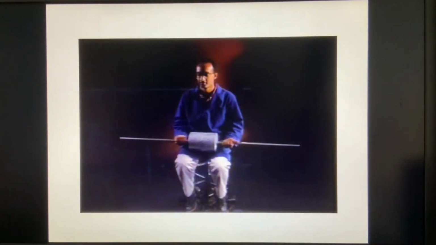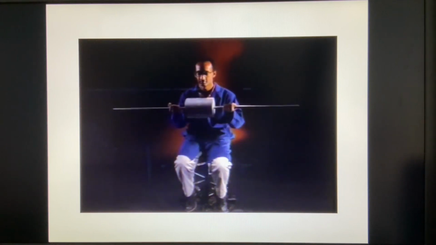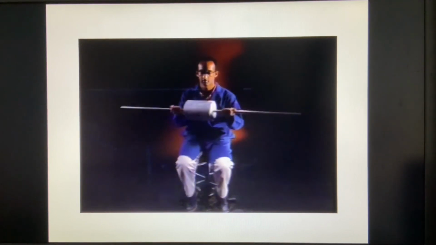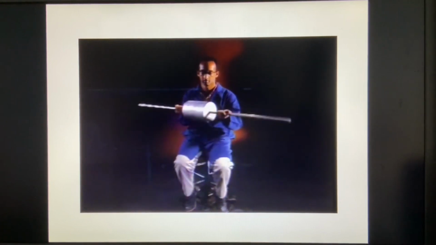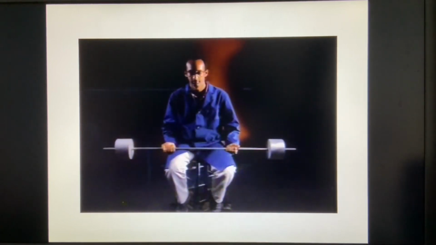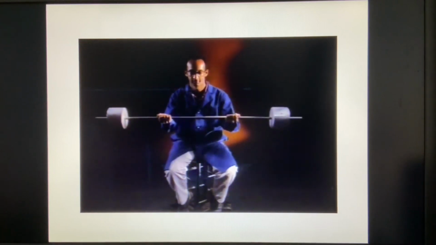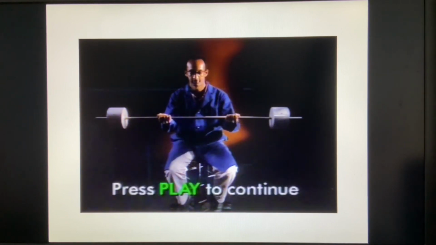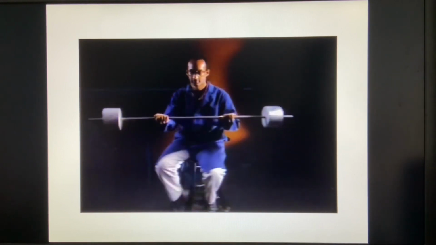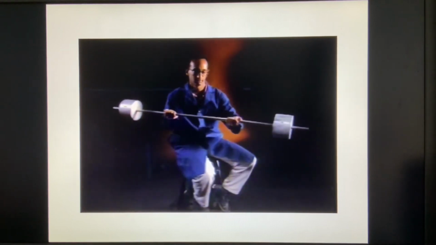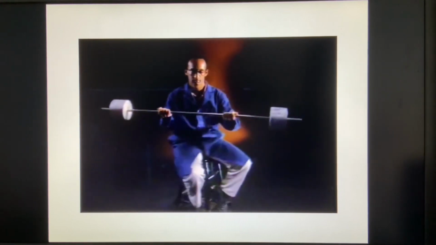This man is sitting on a stool which is free to rotate. We'll give him a long bar with heavy weights on it. When the bar is rotating in one direction, he rotates in the opposite direction. If we move the weights further out on the bar and repeat the demonstration, will he now rotate more, less, or the same amount as before? He rotates more than before. This animation shows the motion from above.